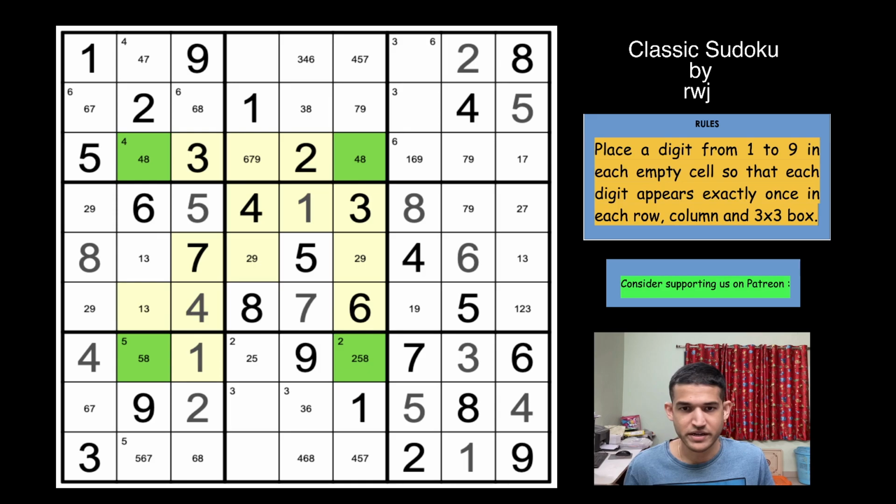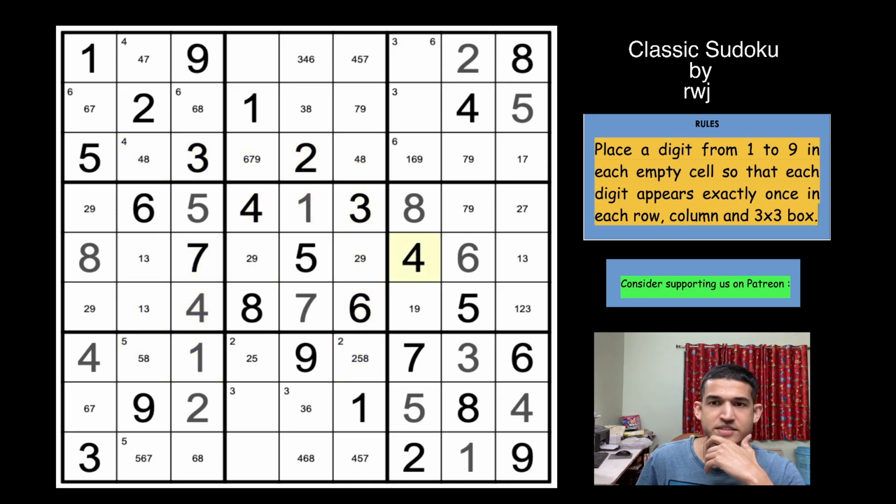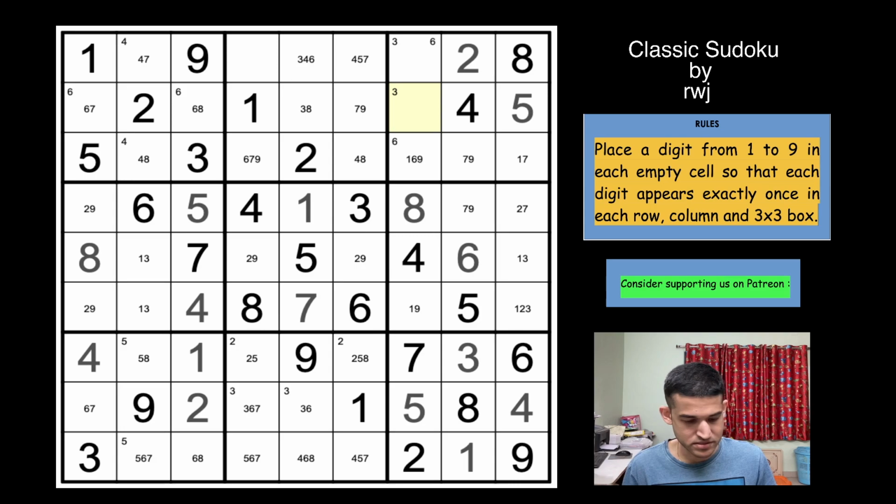That must be helpful, right, for us. So you can see there are just a few cells left to pencil mark. So let's quickly pencil mark in those. So in row 8, this is 3 6 7. And this one must be 5 6 and 7 for row 9. And this cell, 3 6 and 9. This is 3 6 and 9, and you can't have 6 because there is a pointing pair of 6. So this is 3 9. 1 3 6 and 9, that's 3 6. And this cell, 3 5 6 and 7.